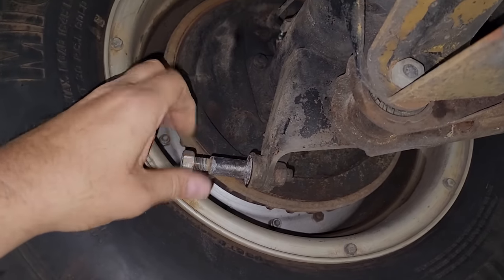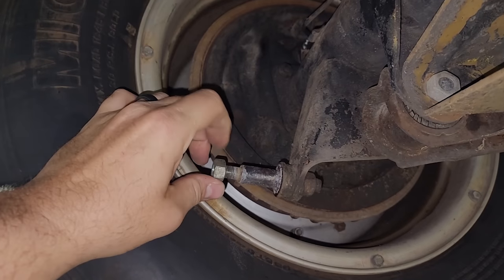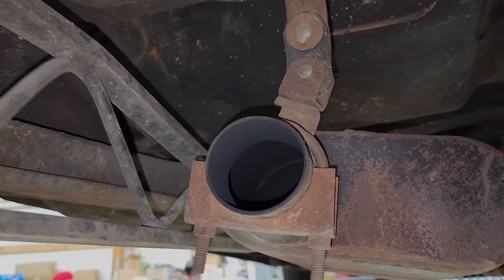Might shoot a little lithium grease down here to keep the noise down, even though we can't hear it because, you know, pipe it later. Hello? No one home.